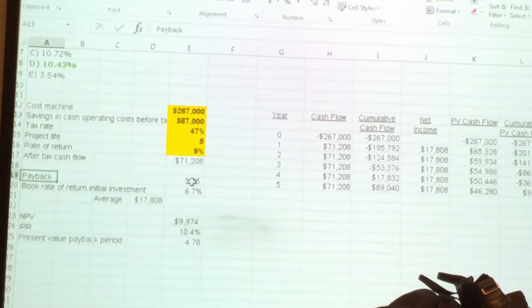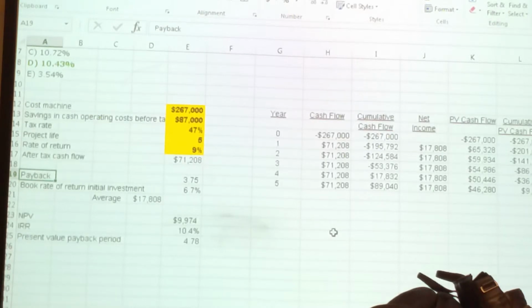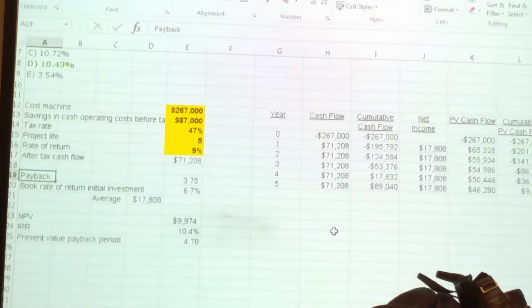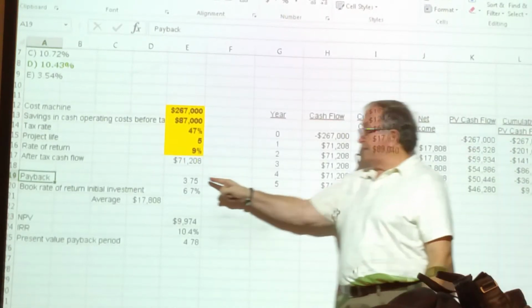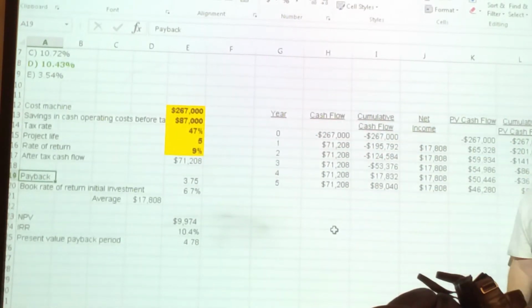Now, let's have a look at this payback formula that's sitting in here. Well, before we look at the formula, explain to me, and you said you already have, but I want you to be very, very careful now, very specific in your explanation. How do I calculate payback? I mean, you told me at the beginning it's the number of periods of time that it takes to recover the investment. You were right. But I cannot put a piece of algebra in here until I know exactly what it is I'm trying to do.